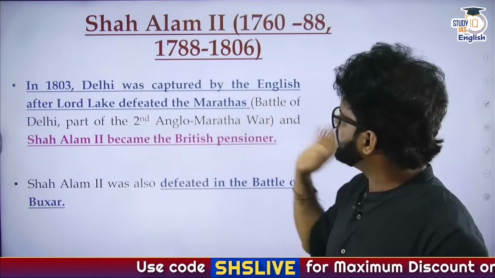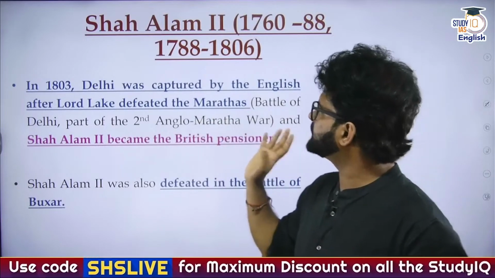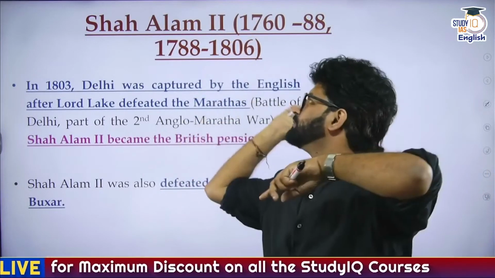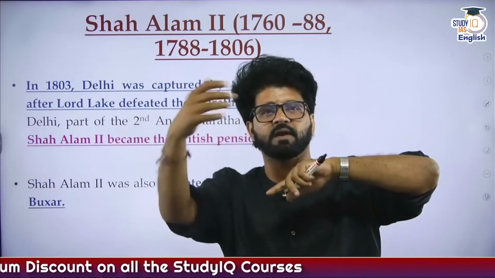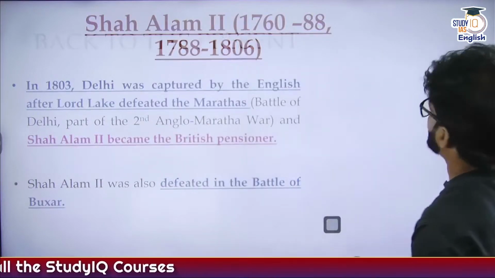And later on, he will become a pensioner. He was defeated in the Battle of Buxar, and then after him will come Akbar II, who will want to increase the pension. He will send Raja Ram Mohan Roy, but that will not happen. So all these things we have discussed.